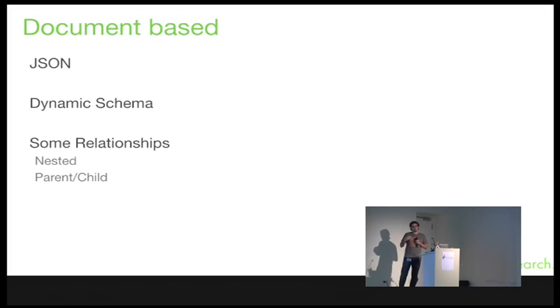It's document based, so it can index and work with anything that you can express as a JSON document. The JSON document can be nested, so you can have documents within documents, or JSON objects within JSON objects. You can have lists and everything. It's not exactly schema-less, but it has a dynamic schema. So you don't have to define the schema before you start putting data in. We will infer the type from the data as we see it.